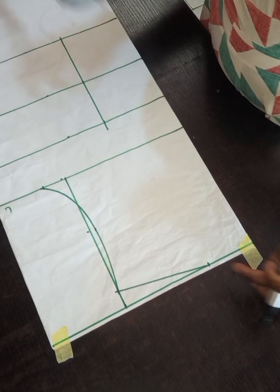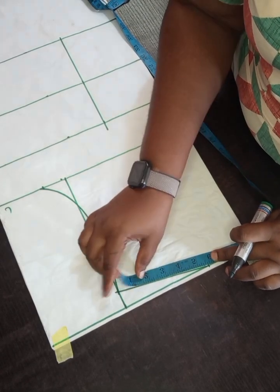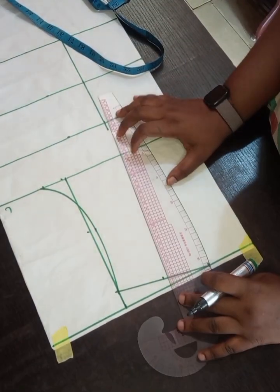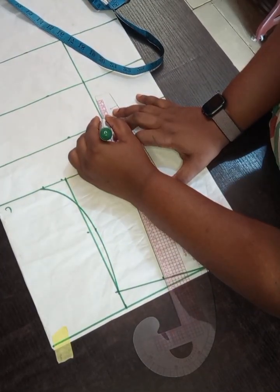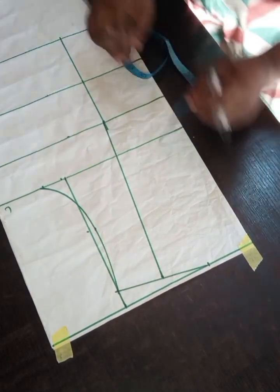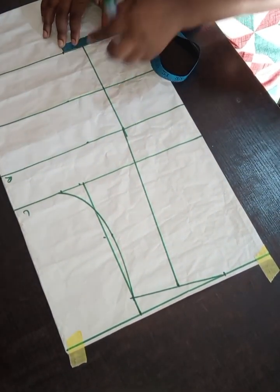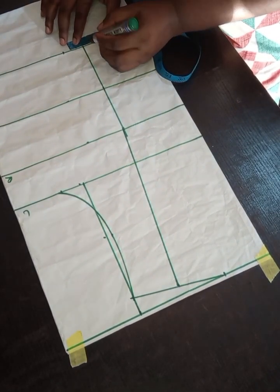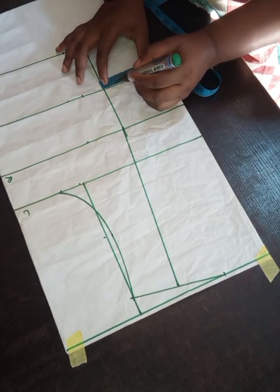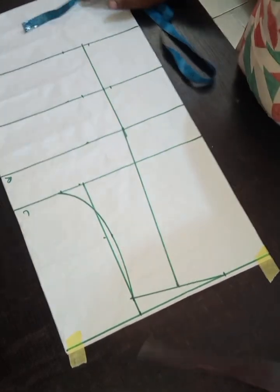A simple bodice is what I want to use to achieve this M neckline. For the shoulder, I am going to divide what we have here into two. I just connect the lines to the center of the shoulder line. Then going to the armhole area — the side area — I am going to mark out 1.5 inches. Coming inside, I am marking 1.4 of an inch. On the other side, I am marking 1.5. And the side going to my center front, I am marking just half an inch — 0.5 inch. And I am connecting those lines together.